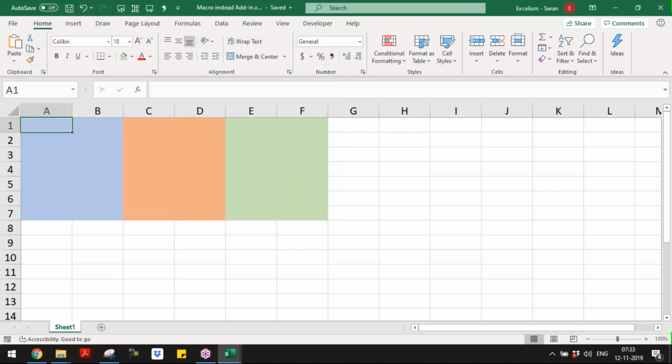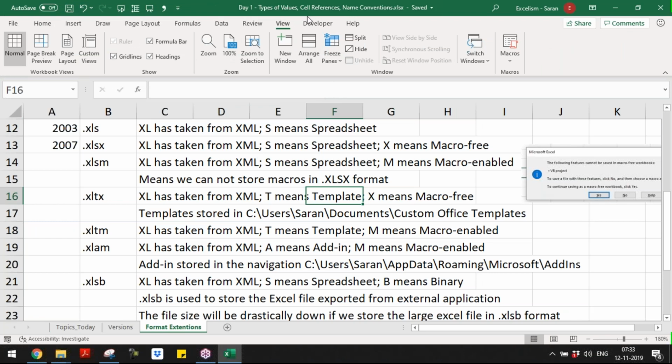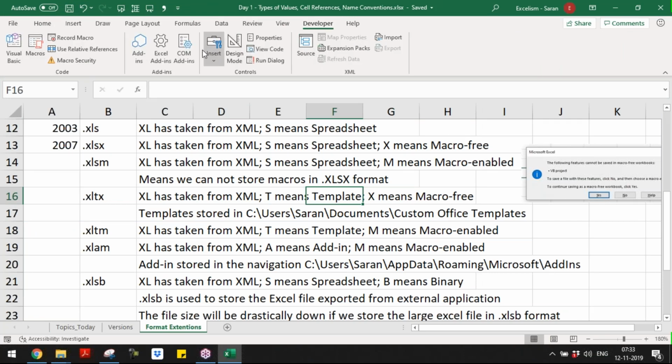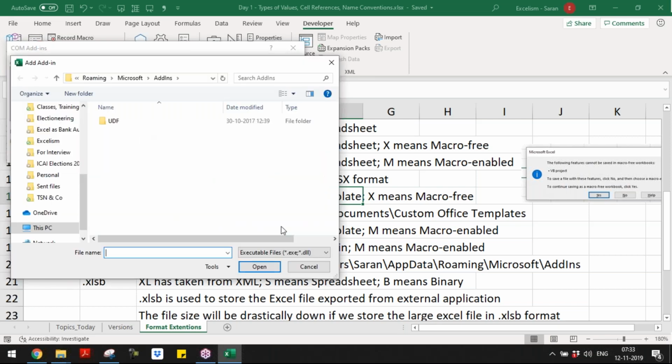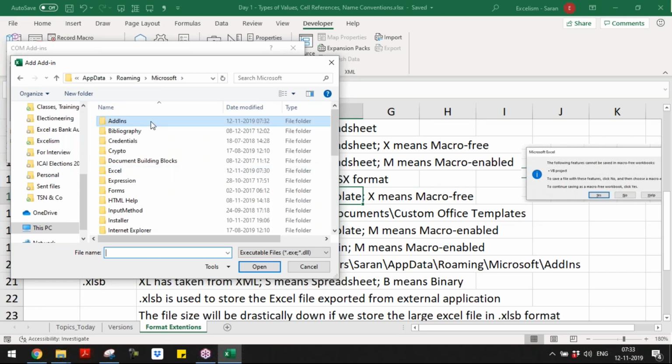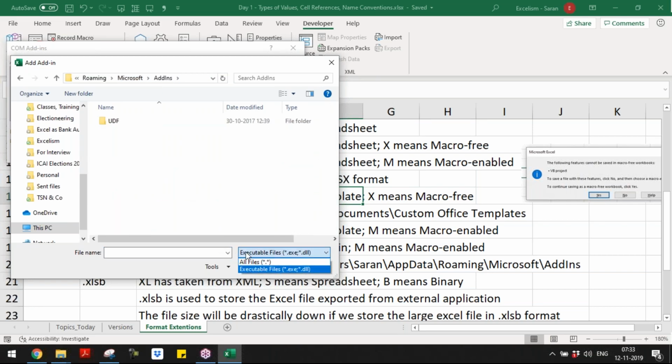Now let me close. Now if I go to my developer tab, click COM add-ins. This is by default with your Excel. If I go to add, in that folder, even just now whatever I have added, that must be part of it. Yes, one sec. Add-in, all files.